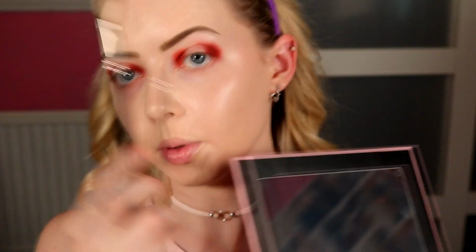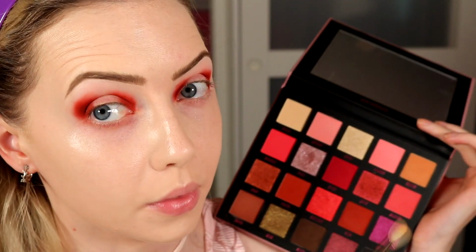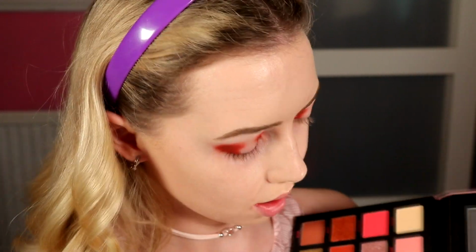Then I'm going to go in with a 217 and the shade Flamingo, this one here. So this is a slightly lighter pink. I don't necessarily think you need both in this palette, but this one is a bit brighter. This one has a bit more of a neutral base, but this is definitely more bright.